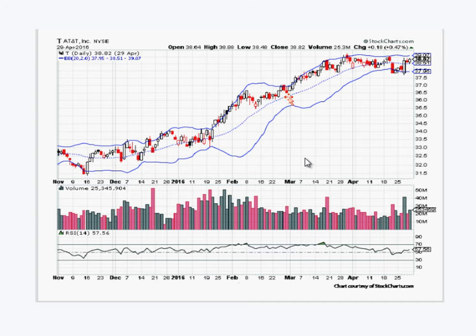And because that's a rather complex calculation, it's fortunate for us modern people that on an online charting service, all you have to do is click on Bollinger Bands, and these are calculated automatically for you. But these are a simple moving average for the middle band, and two standard deviations above for the upper, and two standard deviations below for the lower. And it would be worthwhile, if you're not familiar with these, to look this up online and read up on how these work and how they're calculated.